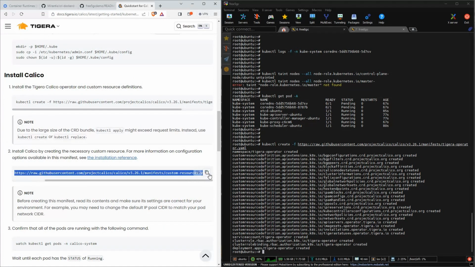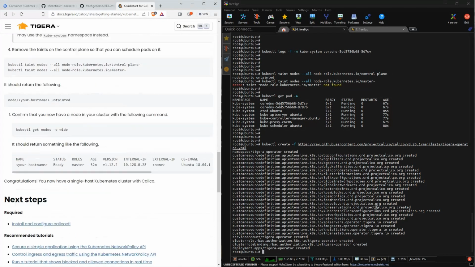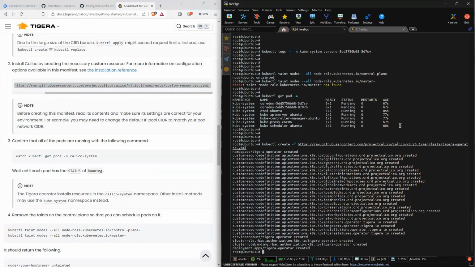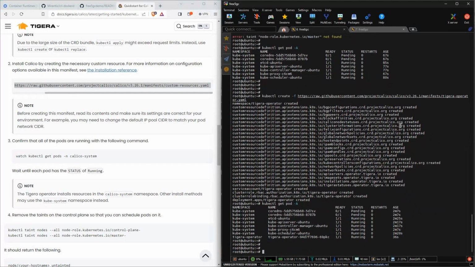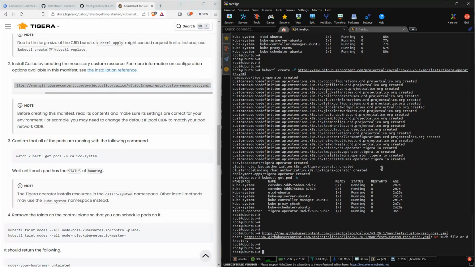In this case we are going to download the second file. Look into this. It has installed the Tigera operator, which we are going to use. Now let's install the second.